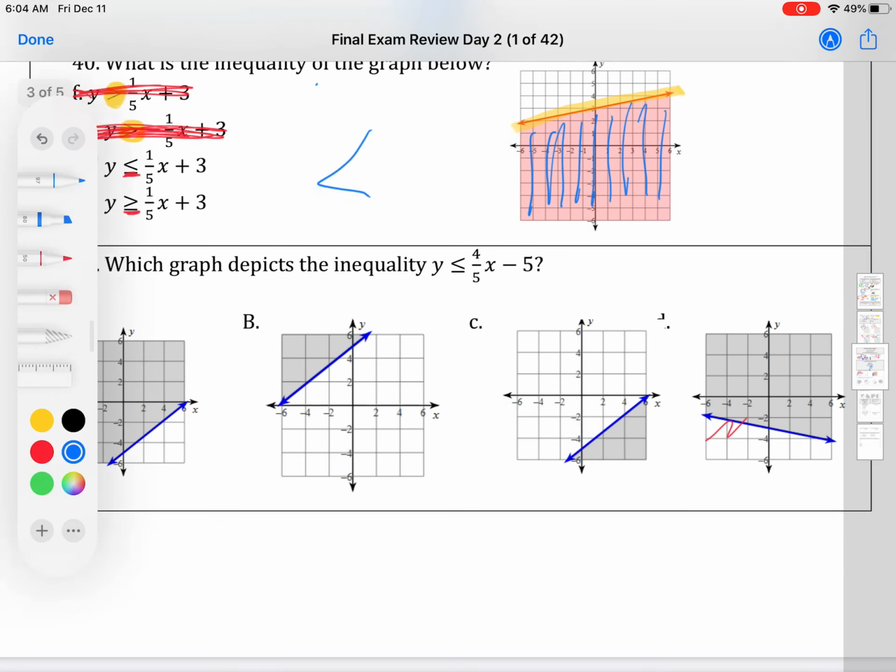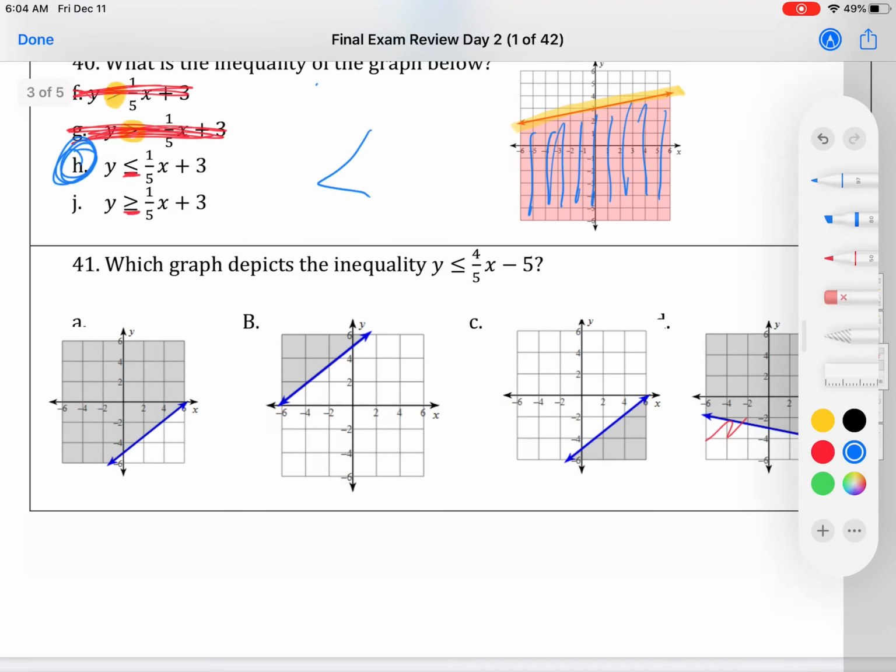Okay, let's try another one like that. This one's a little bit more difficult, but that's okay. Here we have solid lines. All right, this one's a solid line. They're all solid, so that doesn't help me. The symbol looks like this. This symbol, if you put a line on it, makes the letter D for down.